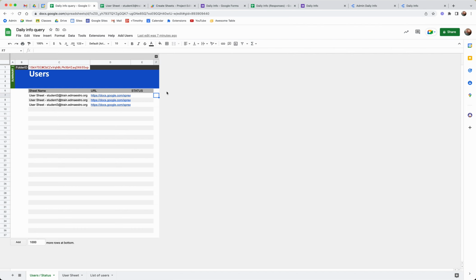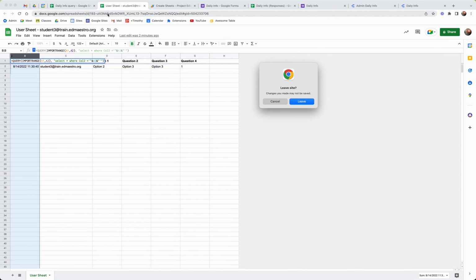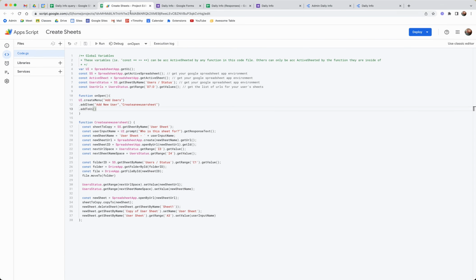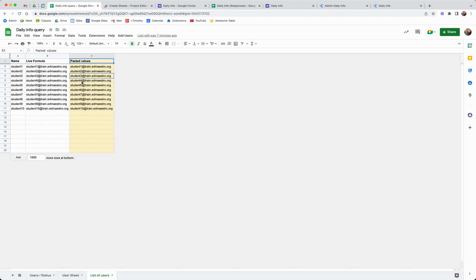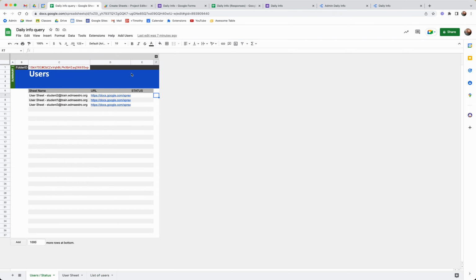So here's how this works. I'll go ahead and put this one away. This is one I just recently created. Okay, so I don't have a sheet yet. As you can see, I have student 2, student 1, and student 3. I don't have student 4 yet. In order to make sure I'm getting that correctly copied onto my clipboard, I've created a list of my students and created their email addresses. I did all that using a join function, so I know that they're all correct. Then I'm going to run my script, add users, add new user.